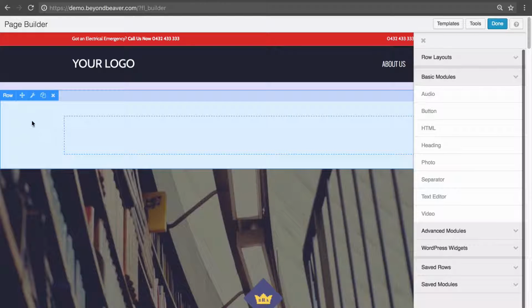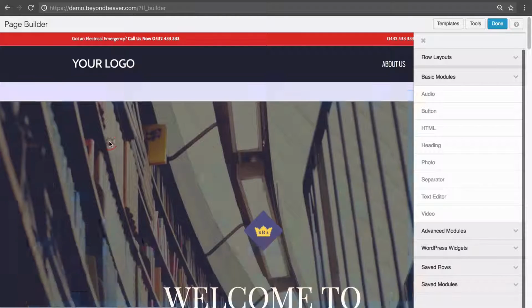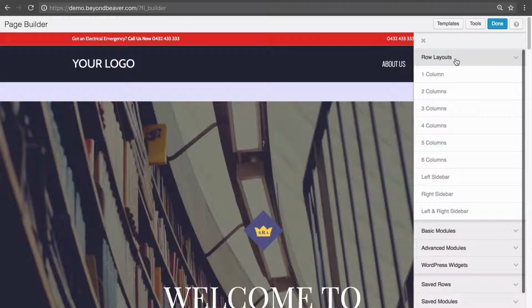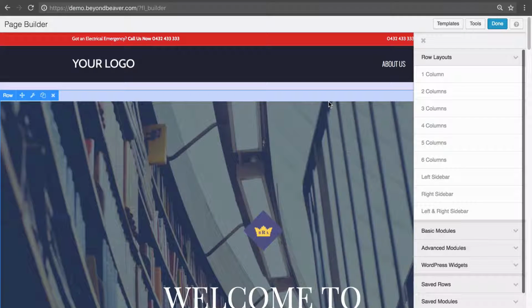So here's our row that's highlighted, and inside there's our column, which again, if we hover on the column, it highlights. And what I'm referring to is if we go ahead and remove this column, and just note this is the only column in the row, so remove, the row is deleted as well. So that's what I mean. You can only add a row if it has columns. And that's why when you click on row layouts, you get the amount of columns that you're going to add into that row when you drag it onto the page.